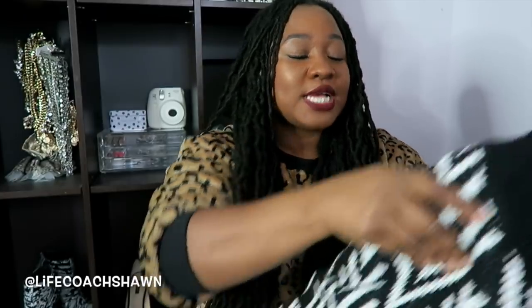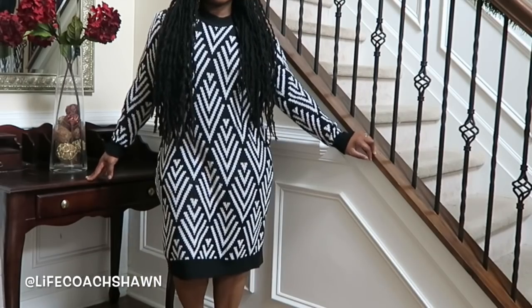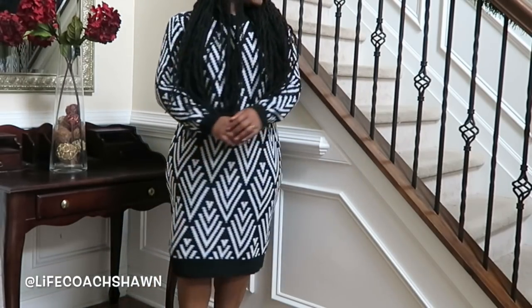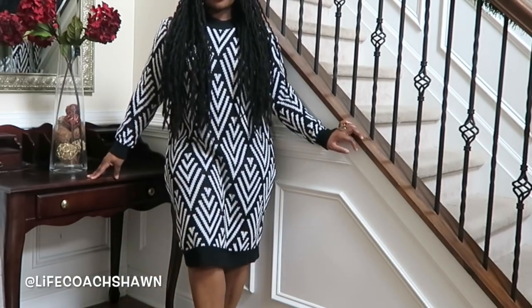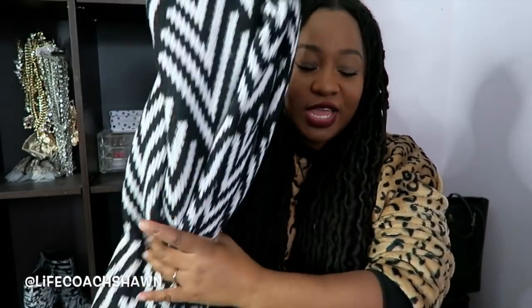This dress right here is a really cute sweater dress in black and white. I'm loving the length and the pattern of it. With a beautiful bold red lip and a nice red cross body bag it would be really nice. I'm 4'11", so when you see it in the try-on keep my height in mind. I think it's really pretty — a nice higher crew neckline. Some statement earrings and a bold lip would be gorgeous with this. You guys can see really great quality, no threads hanging out — just a really nicely made sweater dress.